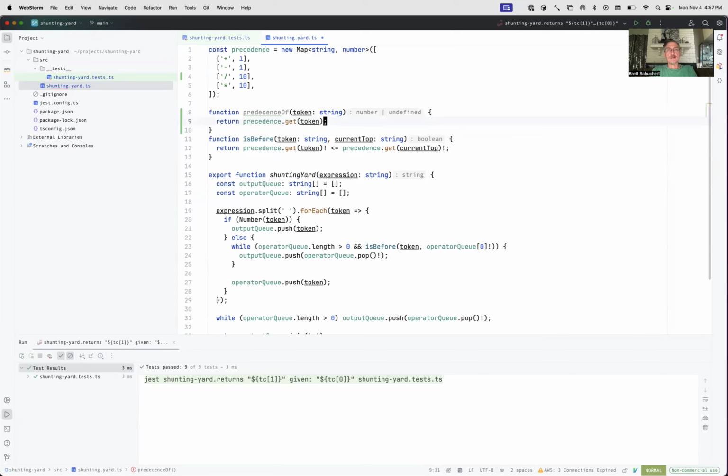If that's undefined when it's been higher or equal. Just want to force this to fail.